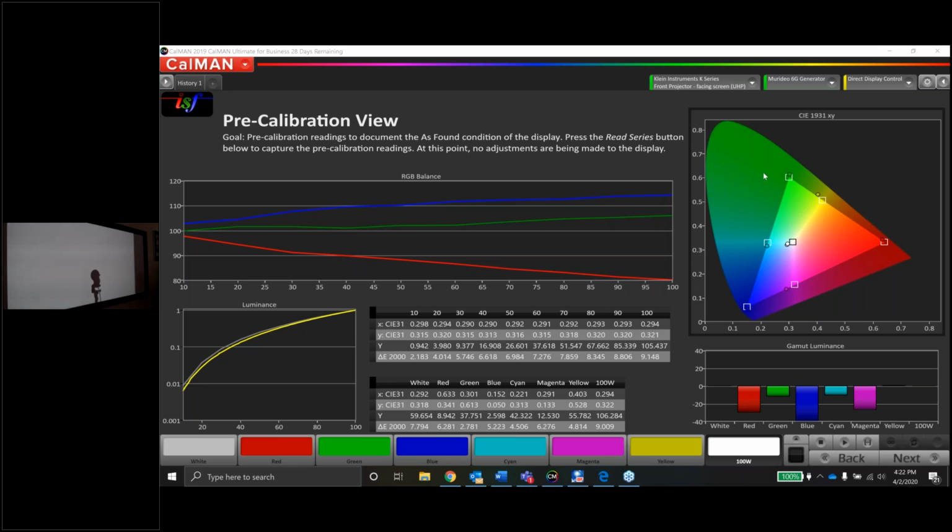And the color gamut is actually not that bad. This is SDR, Rec 709. So we can see the grayscale is a little towards cyan. The secondary colors are a little off on hue. Red's off a little on hue. Green's a little oversaturated. Blue's a little out, but not bad. There are some pretty big luminance errors here in the natural mode. So again, based on if this guy has CMS or not, or if we can use that JVC software to adjust the CMS, we may be able to fix this as well. So for factory natural mode, if in fact that is the out-of-the-box mode on these projectors, and I don't remember, this model is 3 or 4 years old, this isn't terrible, but it definitely could use some help.